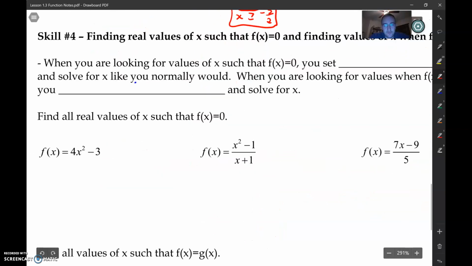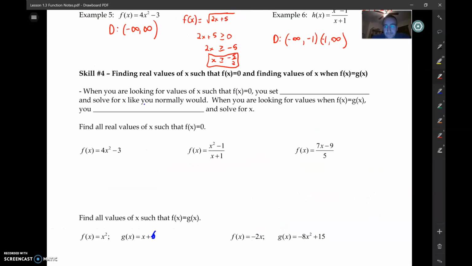All right, skill number 4. You do this so much in calculus, and we'll do it a lot here. Because it matters in the real world. That's why. You want to know when a function equals 0. If you're modeling something being shot through the air, then when it hits 0 is important because that's when it hits the ground. If you're a business, and you're trying to graph your profit, you would want to know when it hits 0. That's pretty important because you no longer have a business. So that is a key thing.